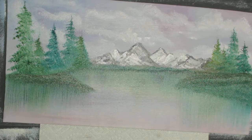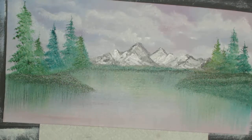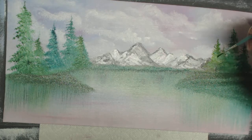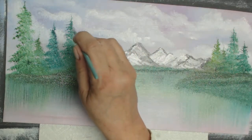Now what I don't have in front of me, shame on me. Oh, yes, I do. I have a liner. So I'm going to make a darker color and just pull up and just create some trunks of the trees. They don't have to be perfect.